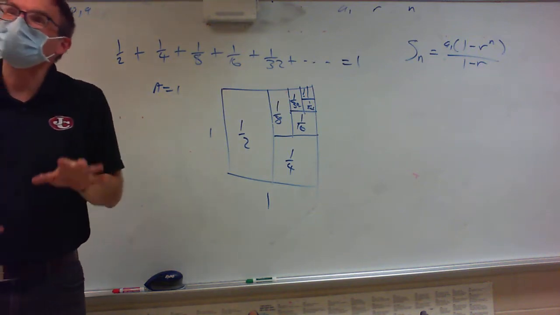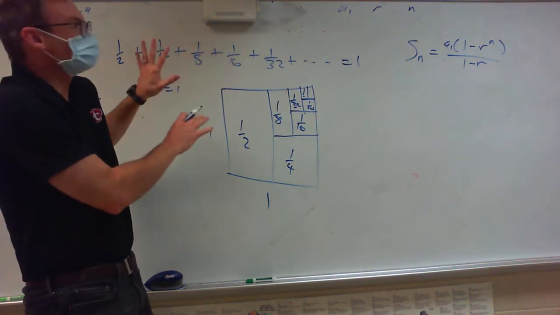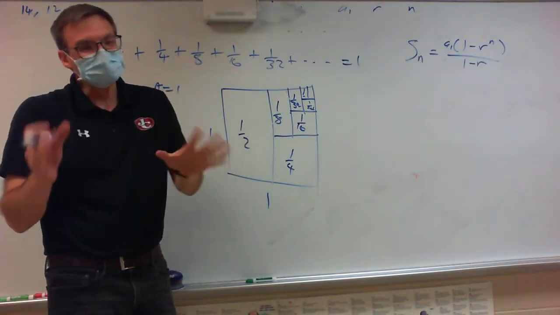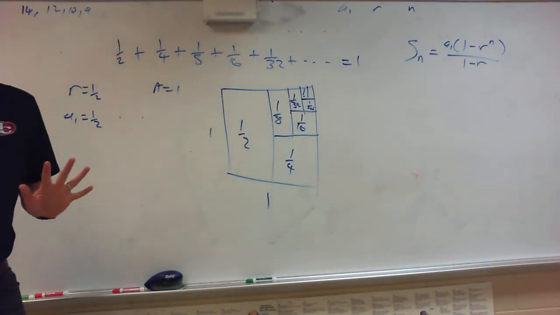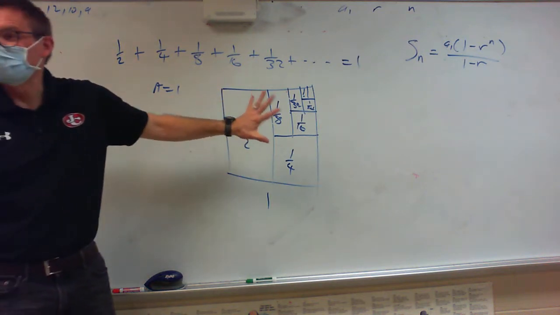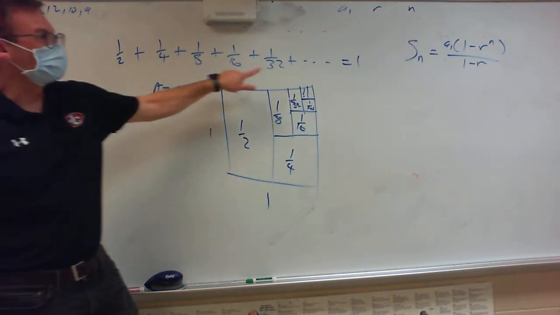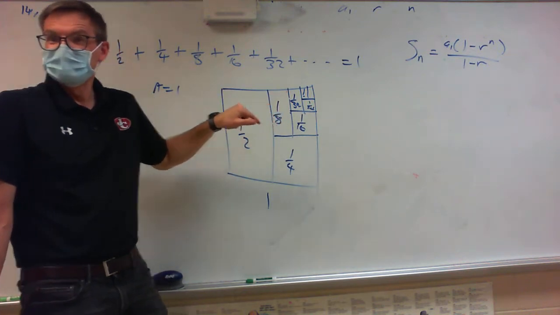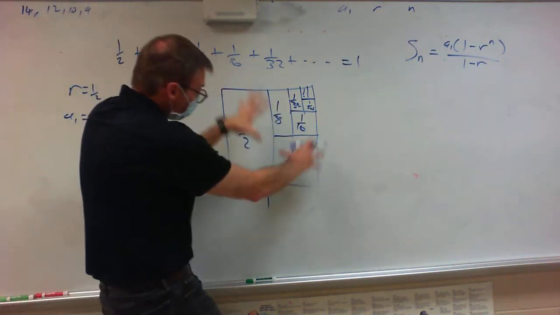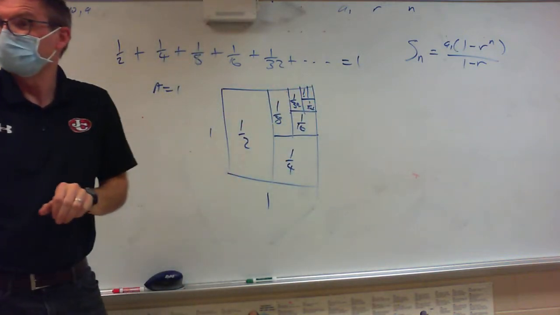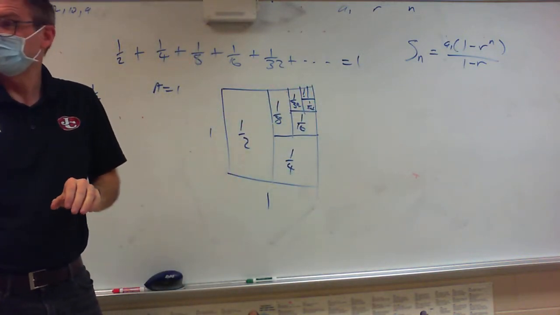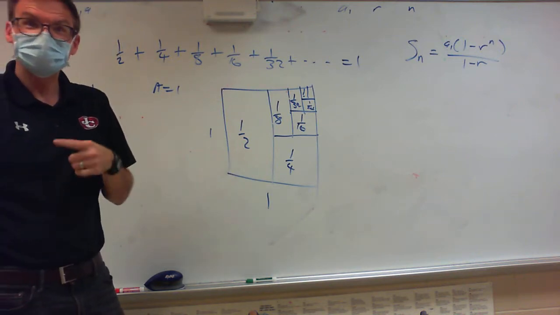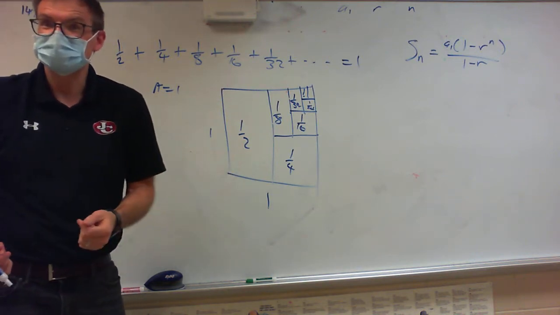Now, just so you know, this is the only infinite geometric series I can draw a picture with. All the other ones, sorry, we're stuck. But I'm trying to give you an argument of why, if you add all the little parts, it equals 1. Can you see why? Because when you add all the little parts, you're basically filling in the area of a square. So that's the picture part. Now let's see how the algebra looks.